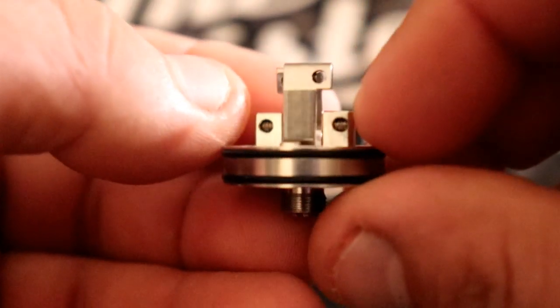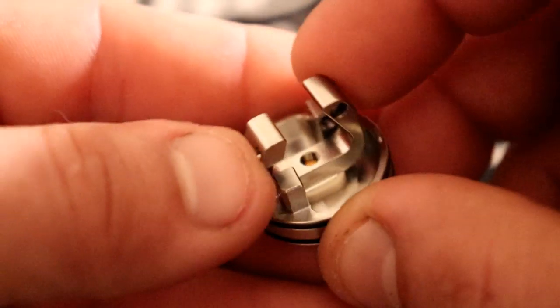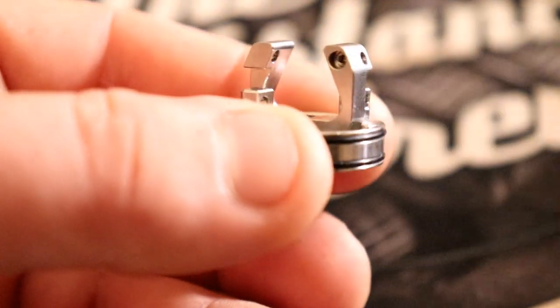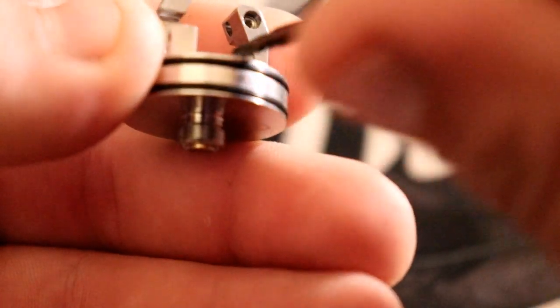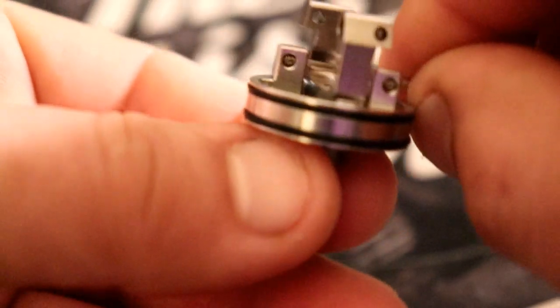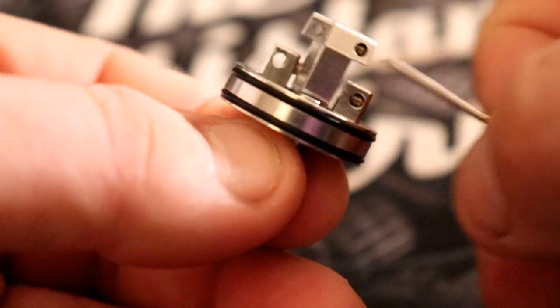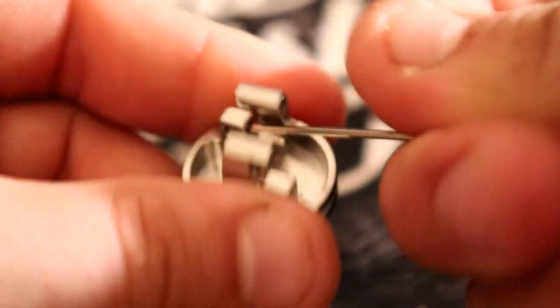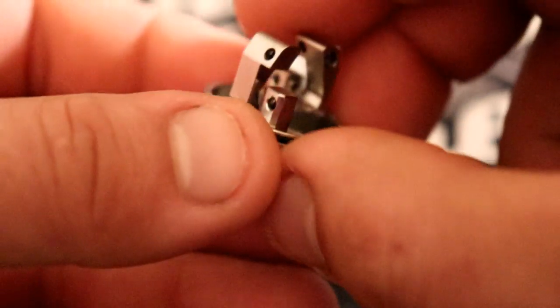And then these are the two negative posts. So the negative posts are milled into the deck, and the positive post is in the middle. The big piece is the positive, and we're going to have screws on this side. It's a small Allen key. It's smaller than the Twisted Messes Allen key. And I think this is also a Twisted Messes Allen key, so... Oh, no, that's going in. Alright, so I'm going to unscrew that. There. Like that. And it's ready for coil install.